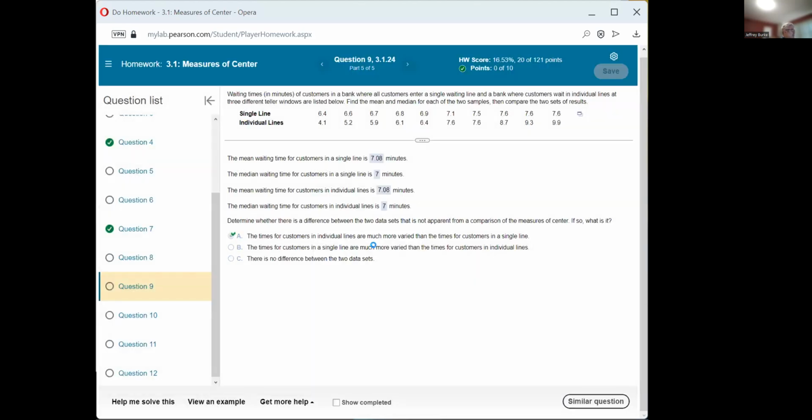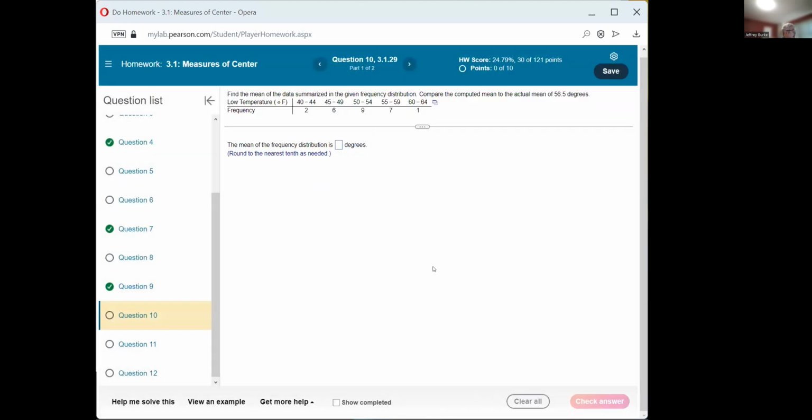And then we're going to go to the next three questions here. Okay, we take a look at this, we see we have a frequency distribution. And it wants to know the mean of the frequency distribution. All right, and we want to calculate that then. I'm going to open this up in StatCrunch. And then let me go ahead and share that.